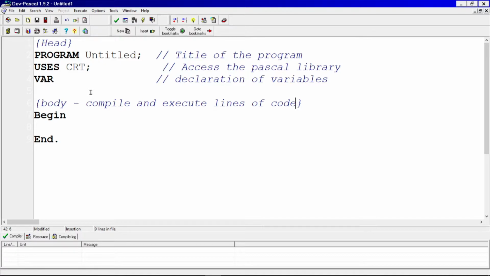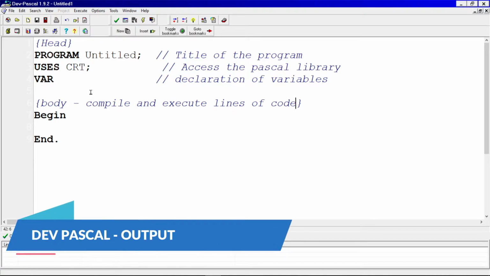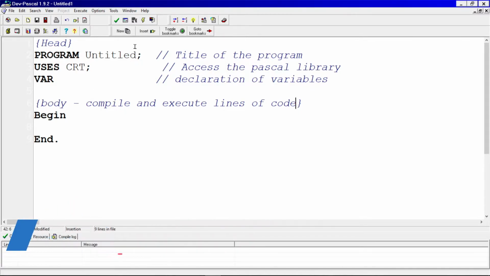Okay, now I'm going to write a simple output statement. So this is the first thing that we're going to start off with. I'm going to name my program test_output. And when it comes to the naming conventions, you cannot name your program as test space output.